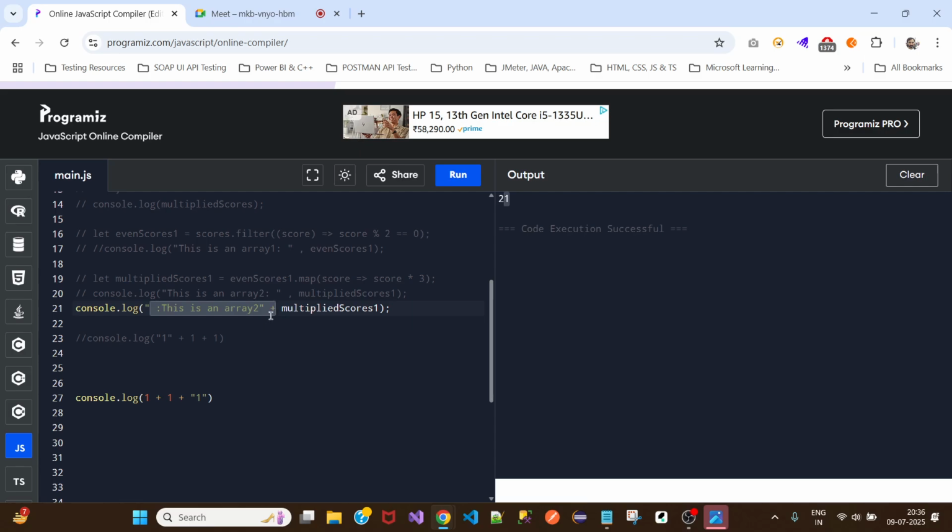When we say plus, it means concatenate with whatever is following after the string. Actually, this is an array. But what JavaScript did is it went ahead and converted this multiple scores array into a string, because it followed after a string. It concatenated one, then converted into string. Interesting.